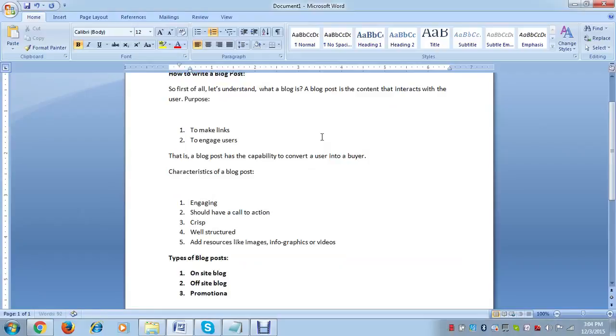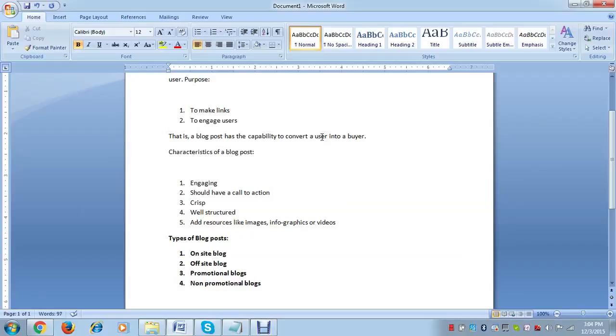There can be promotional blogs, the kind of blogs in which we promote ourselves directly. We say that we are offering such and such products, such and such services, and this is how it is superior to other products and services, and users must buy our products. These are promotional blogs. Then we have non-promotional blogs. That is, we are writing about the subject. Let's say I am writing about content writing, and I'm not saying at all that you should come to me or you should hire me for quality content writing, but I'm only telling you how to do quality content writing. So that is a non-promotional blog.